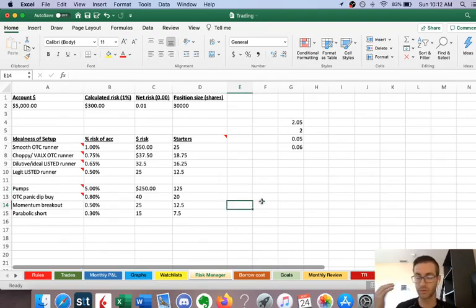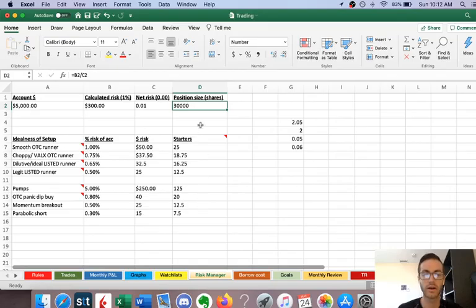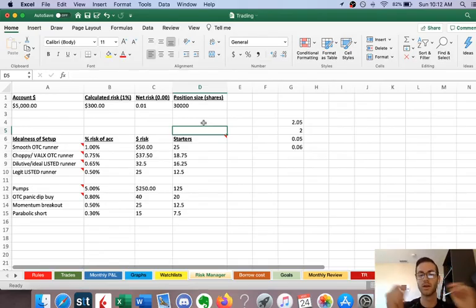After starting off, you can use this calculator if you make it yourself. But after a while, I don't even really look at this anymore. Usually, I'm pretty good at knowing, okay, this is this type of setup. This is how much I want to risk on this play. This is my entry. This is my risk or stop loss, and this is my position size. When you do this so many times a day, all of a sudden it becomes like clockwork, right? I do this in a matter of 2 to 3 seconds.